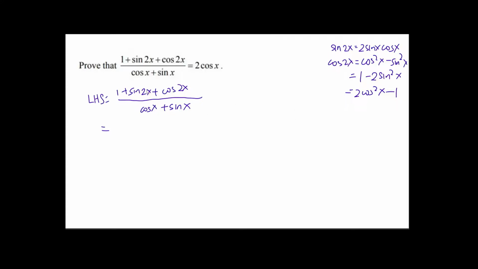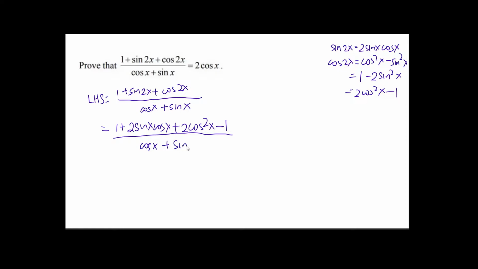It might sound weird now, but let me show you what I mean by doing it. So now I will change sine 2x to this. This is the only choice you have in your formula booklet, so just use it. For cosine 2x, I'll use this one because I want to get rid of my 1 here. So minus 1 plus 1 is 0. So that is why I choose this. Okay, so let's do it. So I'll change sine 2x to 2 sine x cosine x. And I'll change cosine 2x to 2 cosine squared x minus 1.